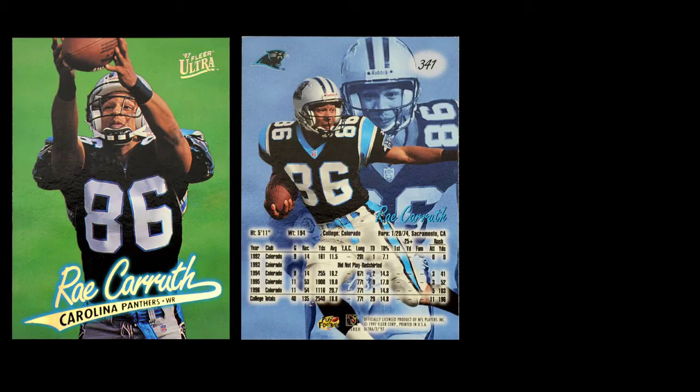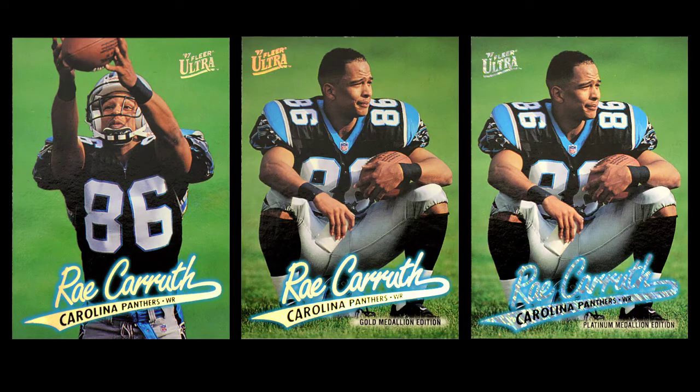Now in Series 2, these same rookies, as well as all the rest of the rookies they were going to have, they all showed up in their NFL uniforms. And for those, they do have the parallel with the second image.